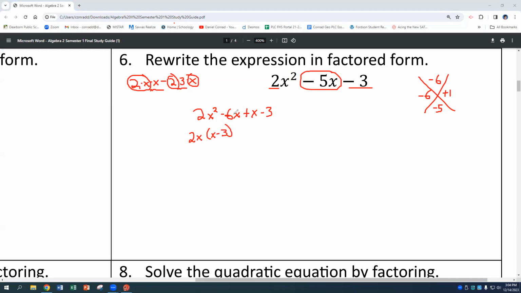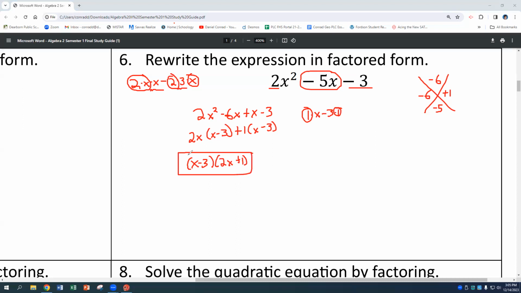3. And then over here, they don't have anything but a 1 in common, so I'm going to factor out a 1, and this is just x minus 3. If you look at x and 3, we really could do 1 times x minus 3 times 1. So they have the 1 in common, and you have x minus 3 left. Now they both have an x minus 3 in common, so we're going to factor out x minus 3, and what we have left is 2x plus 1.